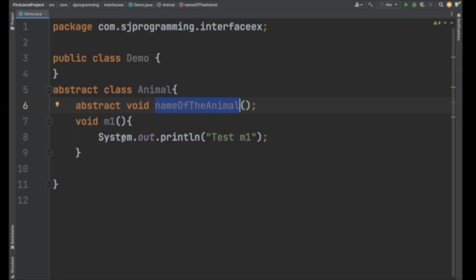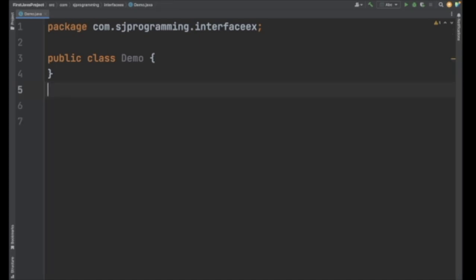Okay, but let's suppose if we don't know anything about the implementation, then what should we do, right? So in that case they have introduced the interface. Interface means if you don't know anything about the implementation, then we should go for the interface. Interface means what? It is the service agreement between service provider and client. Meaning is that, let's suppose you are the client. Okay, let's just remove this abstract class, and here let's create one interface.